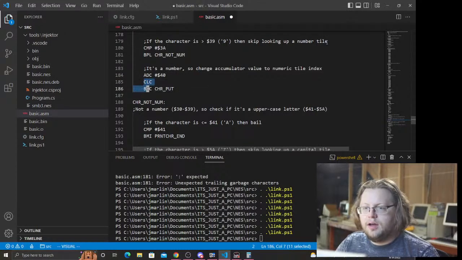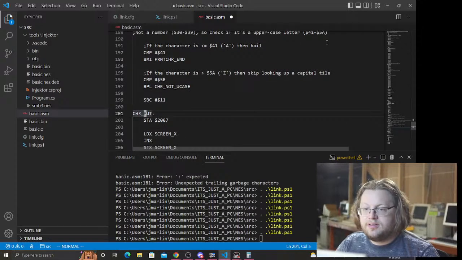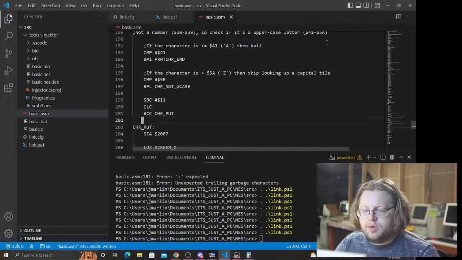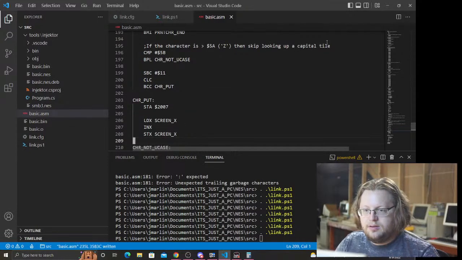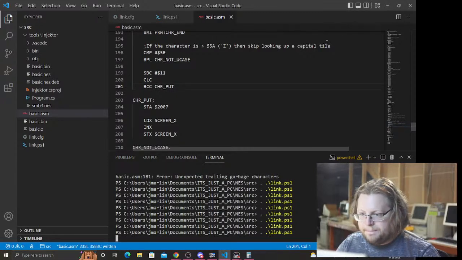And then again, the paranoid clear carry and branch if carry clear to the char put code, which is currently redundant because it's just going to go straight to the next instruction, but we will put code in here because we will then handle the range of lowercase characters. So let's just do a sanity build on that and make sure everything prints properly. Nothing should really have changed.